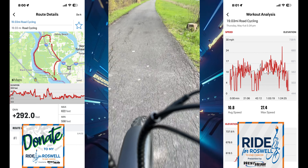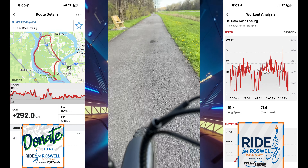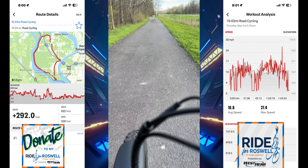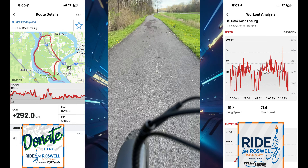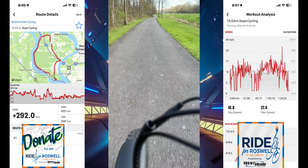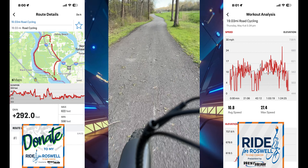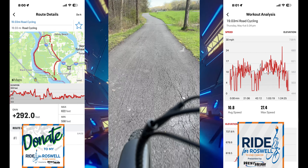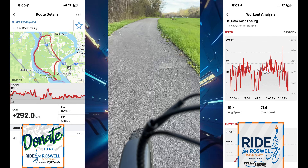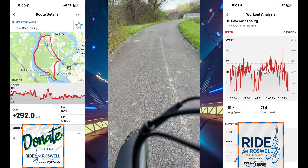So here we are on the Blue Thunder, the Tardis, whatever you want to call the new bike — and she picks up, she pulls like you wouldn't believe. I mean, I'm 380 pounds, I'm on pedal assist one. It has a torque sensor, so as I'm pedaling I'm still getting a workout, but it gradually assists the speed on top of it. It handles like nobody's business. Where we're going, we don't need roads — and you guys are about to just see that.